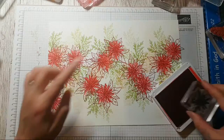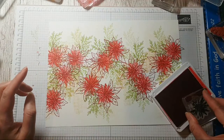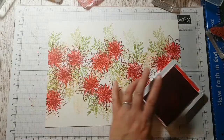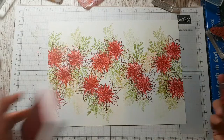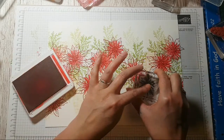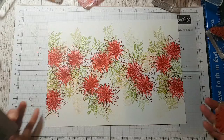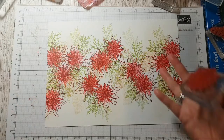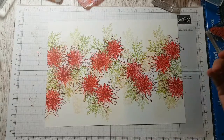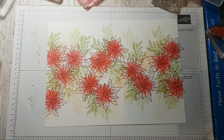Okay, so that one just needs a bit of extra. I'm just going to ink up half of my flower. I might just do that one as well. Okay, that kind of works, doesn't it? It's just a really quick way to colour in the flowers without, you know, going too crazy.